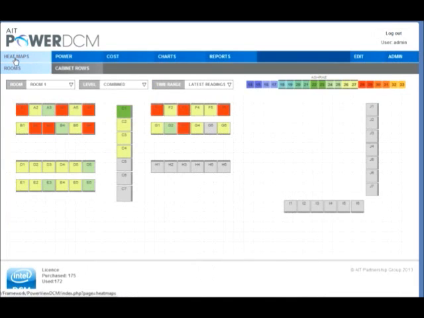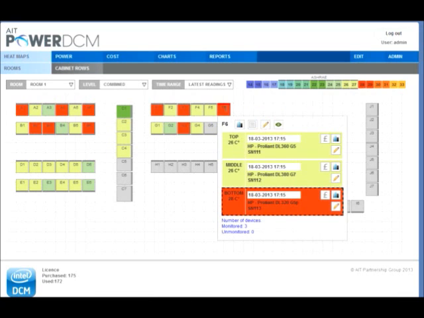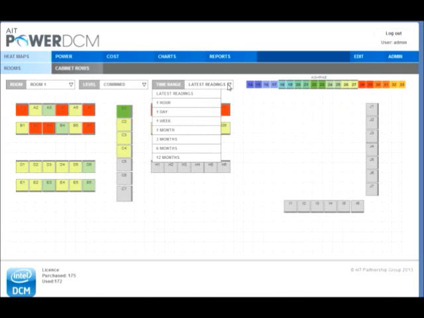We also finally have a heat map view, and this is taking the thermal information that we're extracting from the server and providing you with a view across your data center of where that particular device is located, what the temperature is likely to be, and again comparing it to ASHRAE, with red indicating that you've had problems or have problems at that point. You can look at the cabinet level and understand that it's the device that is at the bottom, and you can see a time and date stamp for that reading being the latest reading.